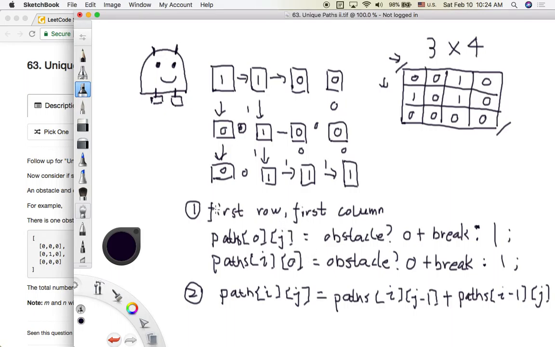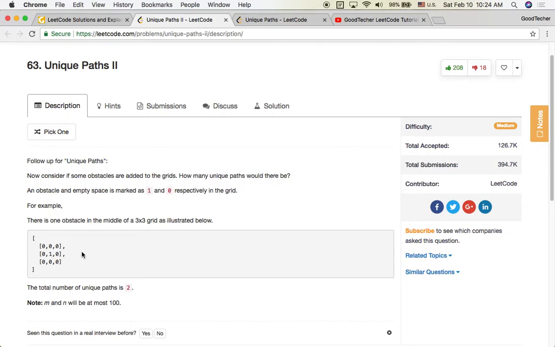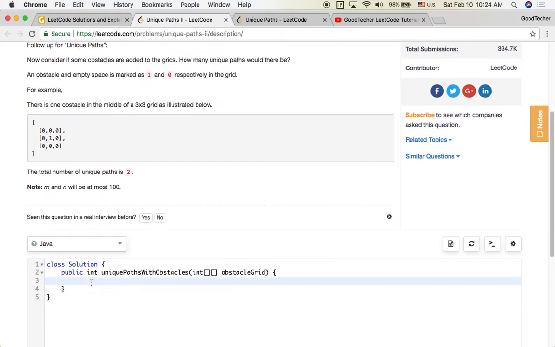Okay, we get the conclusion about how to calculate the unique paths to visit each square in the grid. When we calculate each unique path to each square, we will get the value even for the bottom right square, how many unique paths to reach there. Okay, now let's go back to the coding to solve this coding problem. I'll demonstrate in Java.